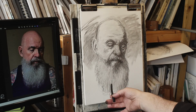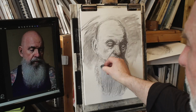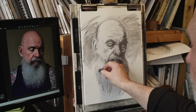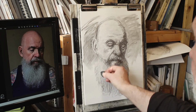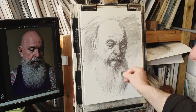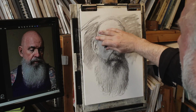And then the interesting thing about putting that on there is it kind of forces this to want to be lighter. So I've just done that. You can just see that there. You can see how that changes, and the volume of the head changes in relation to that background. For some reason, that background is telling me that this should be lighter, and by just simply doing that, and there's a lighter bit there as well, all of a sudden you can start to see that the head has more form as it sits on the paper.